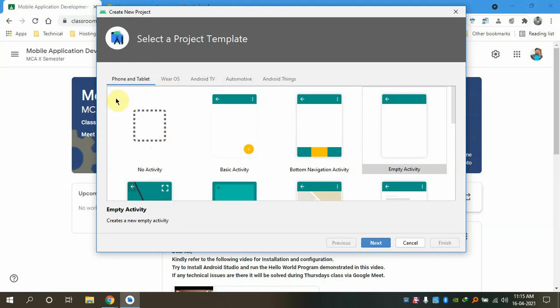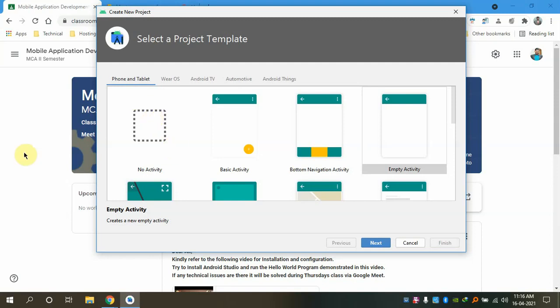All the ways of development are the same here in Android. Only thing is the target device might be changing. So whom are you targeting with this particular Android project, Android app? What are you developing for? Majority of the time it will be phone and tablet, so I'm going to choose that. And already this will be chosen for you.